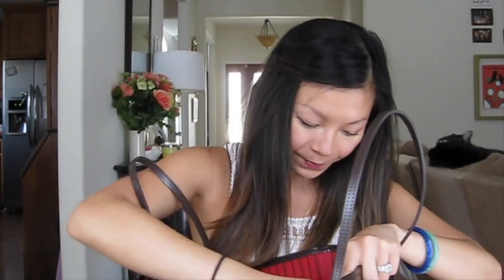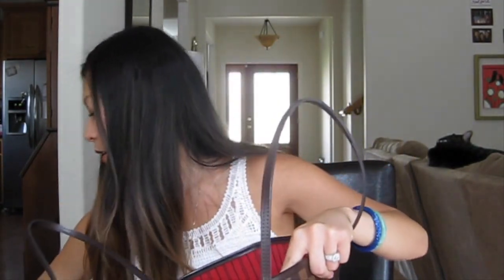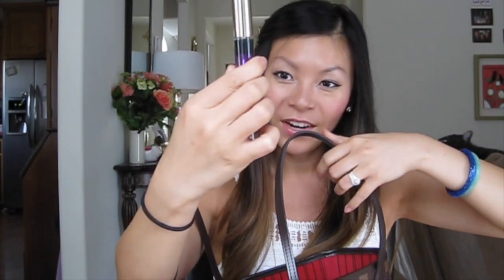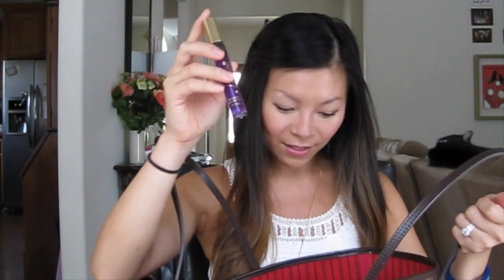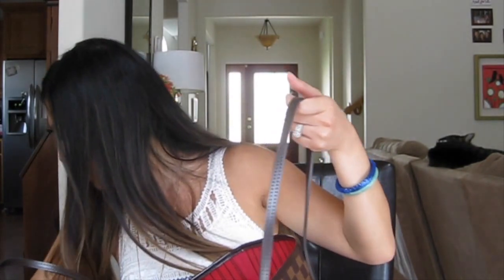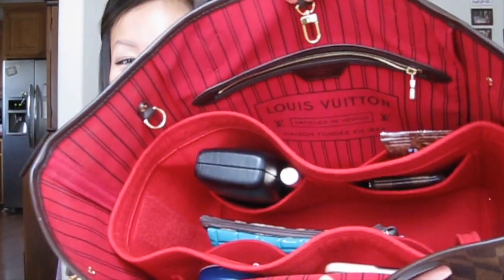I'm gonna bring some mints. I'm gonna throw those into one of the outside larger pockets. I have a Love Spell little spray. I love this. It's not a rollerball, it's actually a spray. It's a very fruity and floral scent, but I really like this one. It's sexy. So I'm gonna stick that into one of the pockets as well. And then, of course, my phone. Stick that into one of the larger pockets. And so now you can see I still have a ton of space in there.